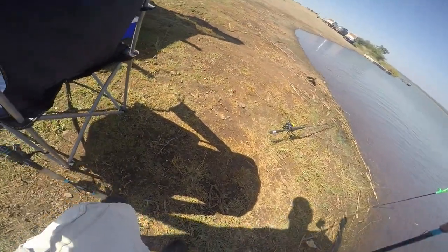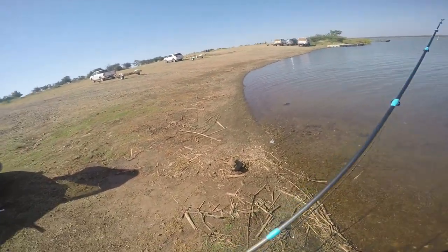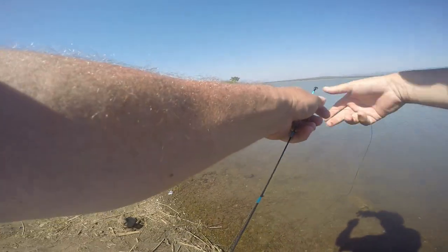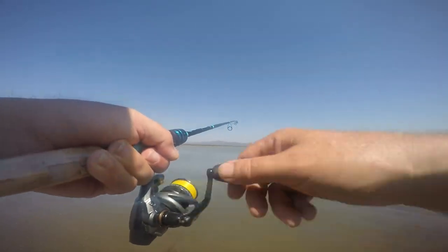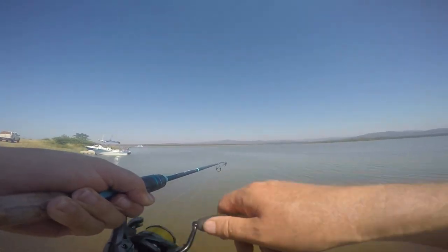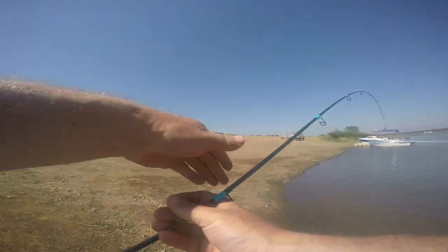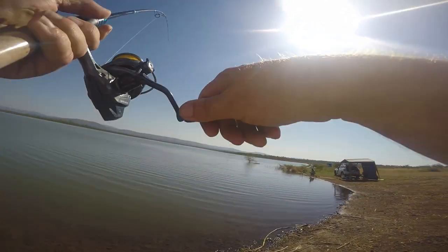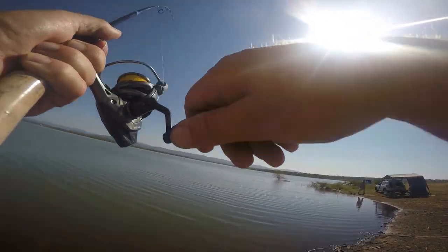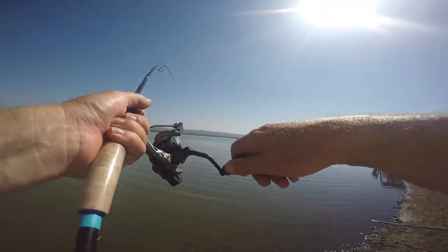Hey, look. That's a rod there. Tied up. They both came on at the same time. Oh, I was getting lucky hits there. Got one. Very small one. That's the smaller one, that's a little bit bigger than that. Nice baby ones, man. Let me just get my phone.